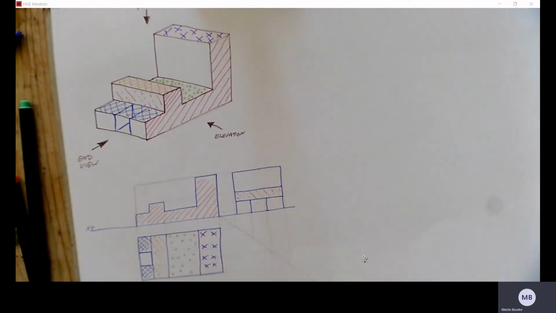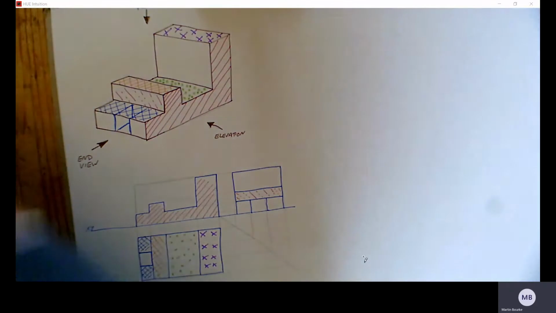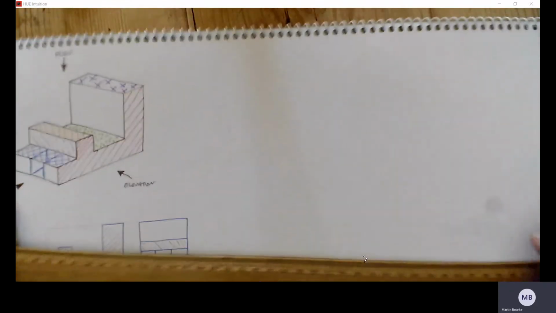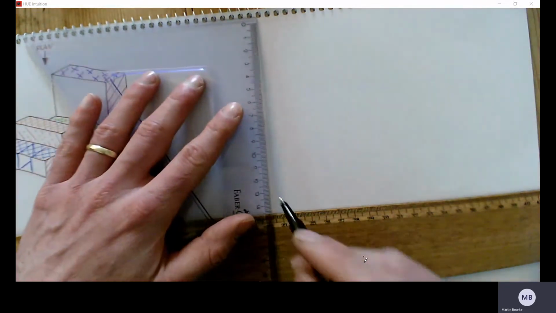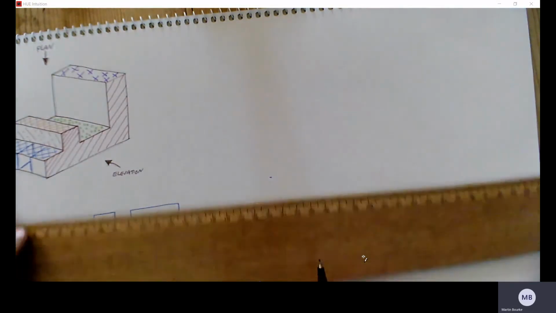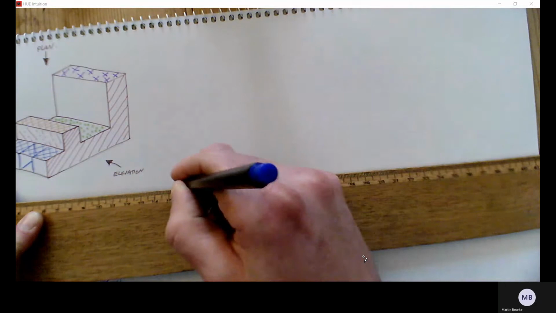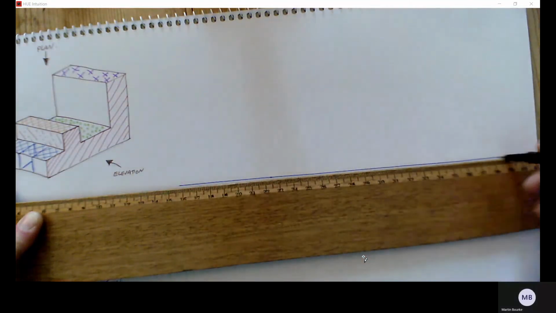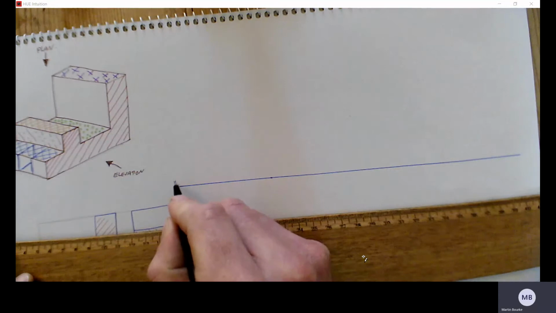But I'm trying to draw, I suppose, a technical version of this drawing here. So I'm going now with my set squares, my T-squares this time. Okay, going on to the side of my page, and that's a horizontal line there. So it's a little bit gone off here in the screen, it looks like, but it is correct. So I'm going to draw an XY line or a ground line. I'm going to measure down 120 millimeters from the top of the page. And I'm going to draw a horizontal line. And that's going to be my ground line or my XY line.